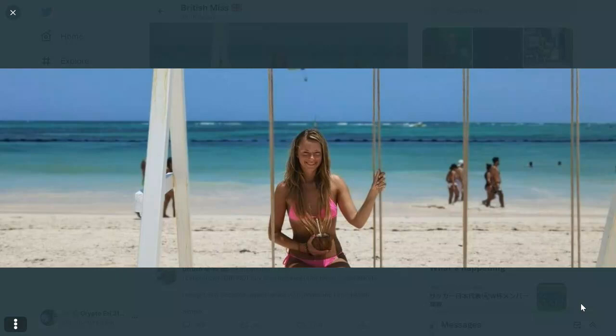All right, everybody, let's jump to the fluff. This is British Miss, and she is part of the XRP community on Twitter. She wants to come to Tokyo for Christmas. She was asking about Airbnbs, and I let her know that Tokyo is not such a good Airbnb location. You can find Airbnb locations outside of the city, in the countryside, in the suburbs, but in Tokyo, there is a lot more multi-dwelling building living going on in the city here than there are houses.